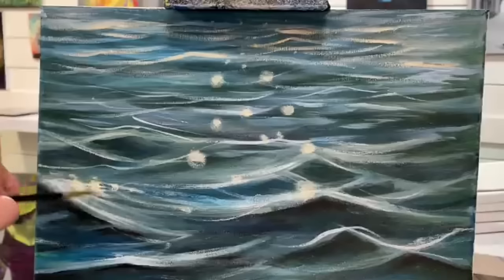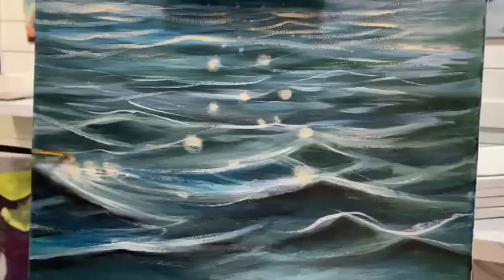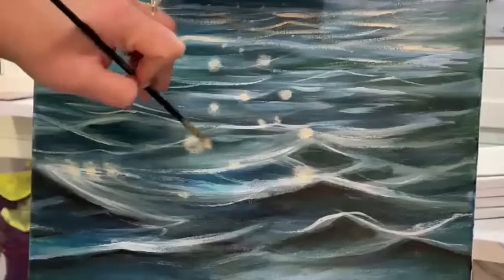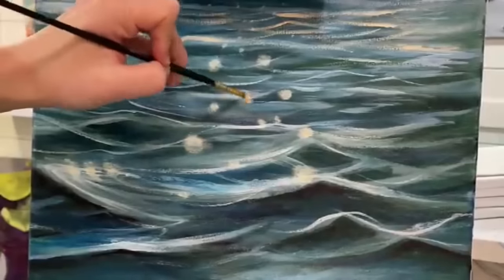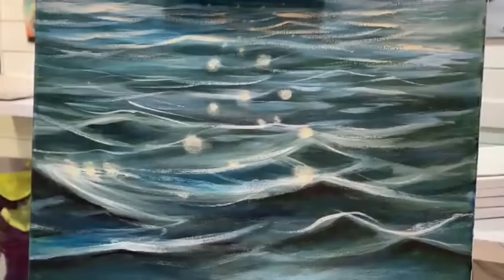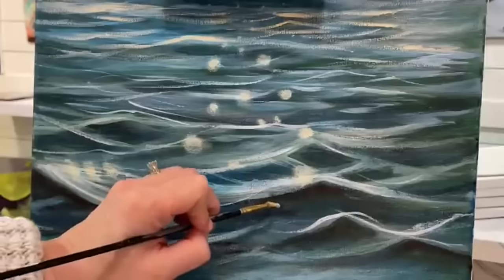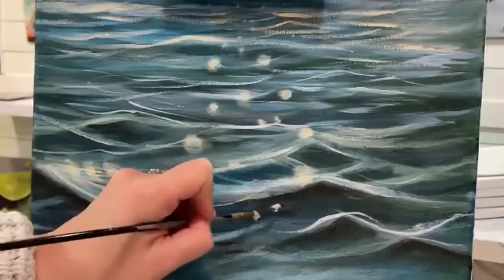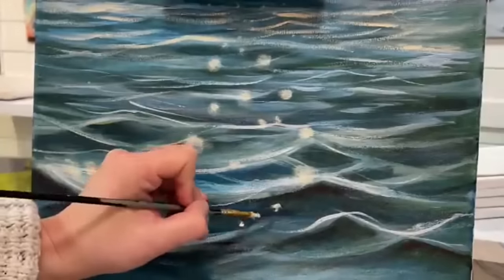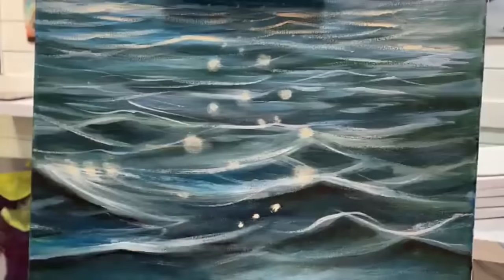So if you don't have a lot of paint on your brush, you can use that to just kind of scumble around and make those fuzzy shapes. They're just little round blurs or little orbs at this point. And they're really going to show up where you have your darkest areas too, so you can take note of that if you really want much more sparkle.